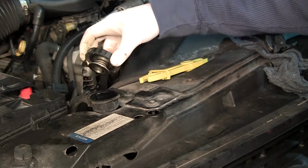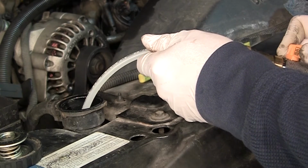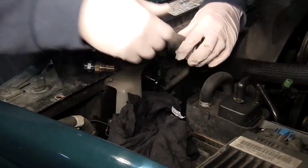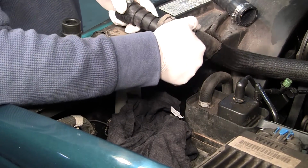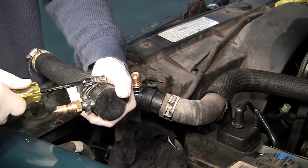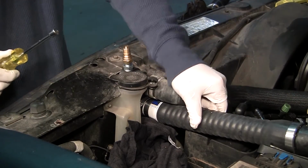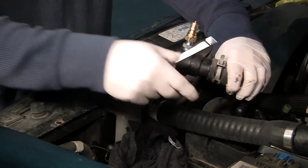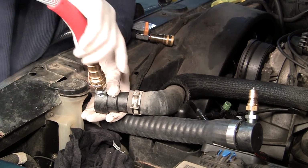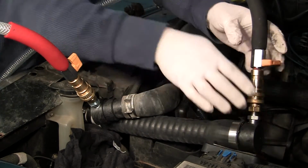Remove the radiator cap and lower the old coolant level using the black suction hose and one of the provided open-ended suction wands. Disconnect the upper radiator hose and insert the step adapter. Place the hose adapter onto the neck of the radiator. Make sure all connections are tight. For regular flow systems, connect the red line toward the block and the black line to the radiator. On reverse flow vehicles, the two hoses will need to be switched.